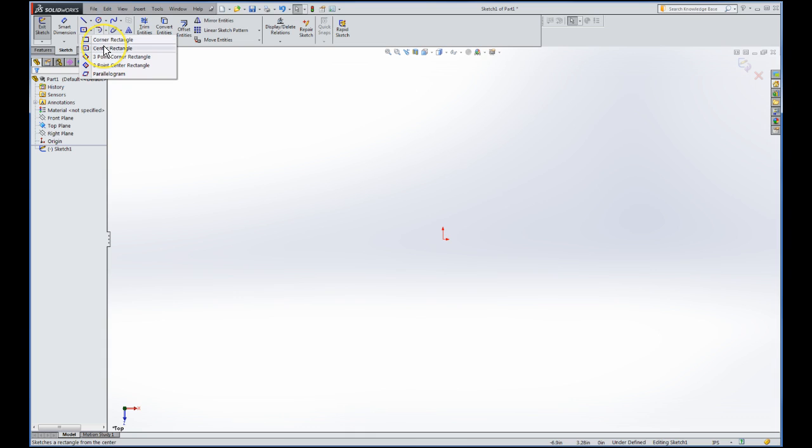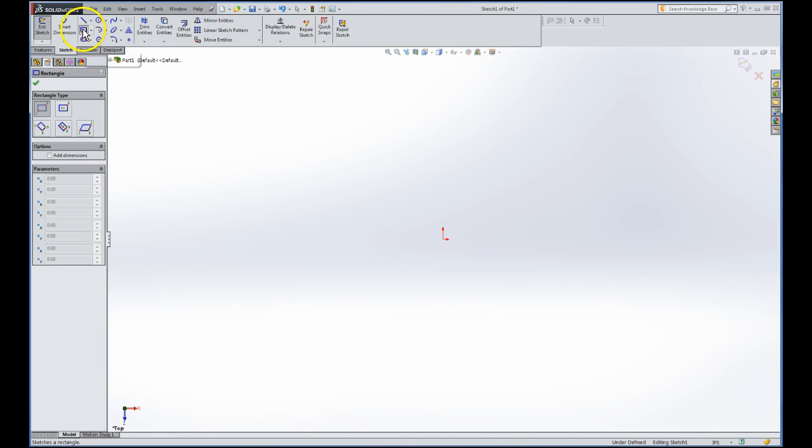You can also do it based on the center of the rectangle and then an outer corner. And I believe the default is the corner, so I'm going to choose that one because that's probably what you have. Okay, and so it's been selected now that I clicked that. And we have some more controls here that are not terribly important.